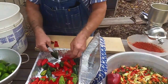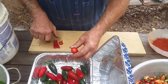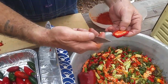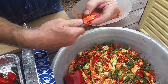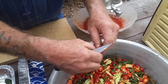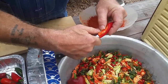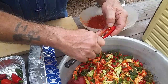I'll show you how I devein these — there ain't no seeds either, it's all the outside of the pepper. I'll take this knife, I think it's what they call a paring knife. It's got a point on the end of it. And I'll go around a little bit like that, then run it up toward the end of it, and just pluck that sucker out like that. And then knock the seeds out of it. Same way with the other side — come down in there a little bit like that and cut that out, go up in there, take it back out again, and get that vein out.